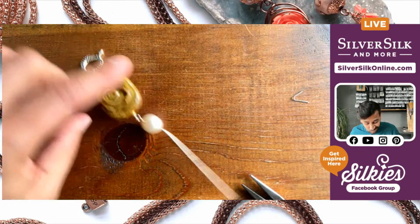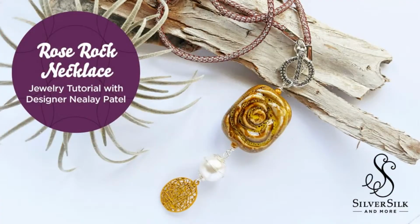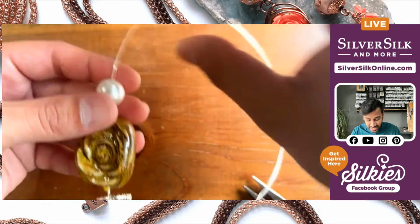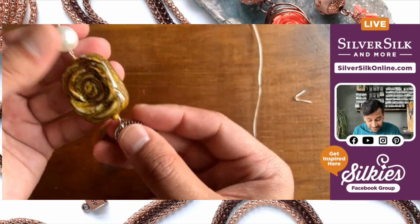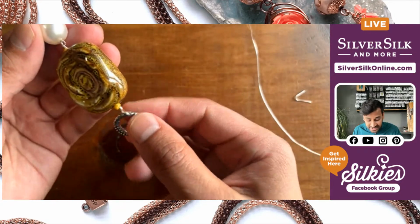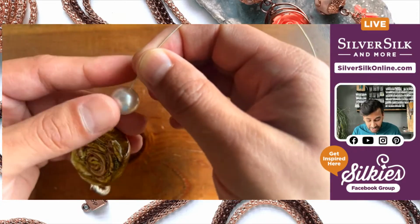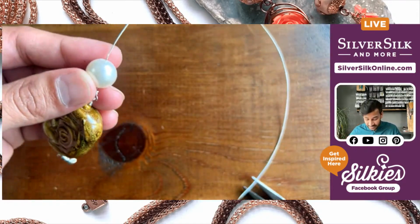our pearl. So in the example picture, which let me flash that up again, we have a little bit of wire wrapping action that happens on top of the pearl. So this just gives it a little bit more extra pizzazz. And of course, we love ourselves some extra. And I'm going to add that in. I just realized I think I attached this one with a jump ring. So you can do that too. You've got extra jump rings in your kit if you wanted to make all small pearls. In this case, I just skipped a step and directly attached my loop to the toggle clasp. So there's no right or wrong answer to that. It's just however you want to do it. There's plenty of supplies in the kit for you.